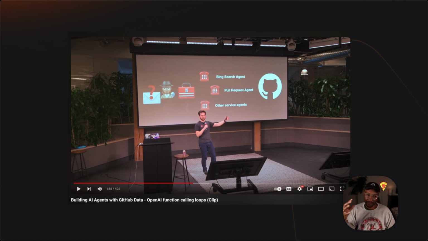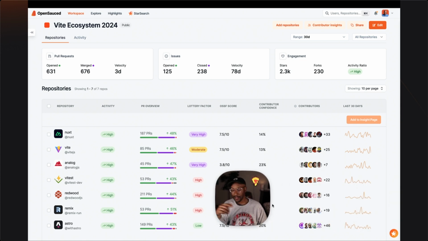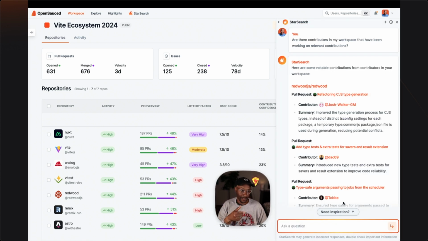It's basically just like everyone else is doing AI. We've got a bunch of agents who are going through structured data, specifically in pull requests and with issues, and basically providing a very quick search and lookup across a ton of data to answer questions pretty quickly. So I'll move myself over to the right a little bit because Star Search itself is going to be a pop-up on top of that same workspace.